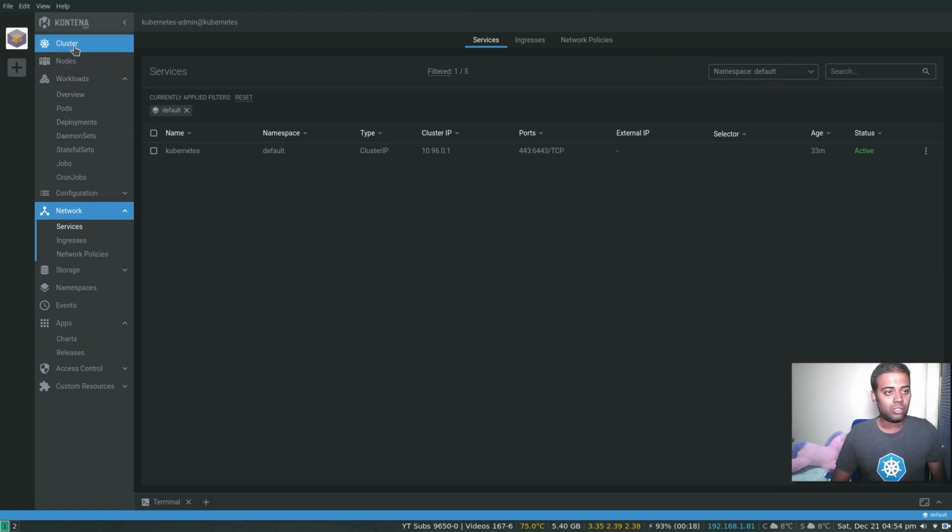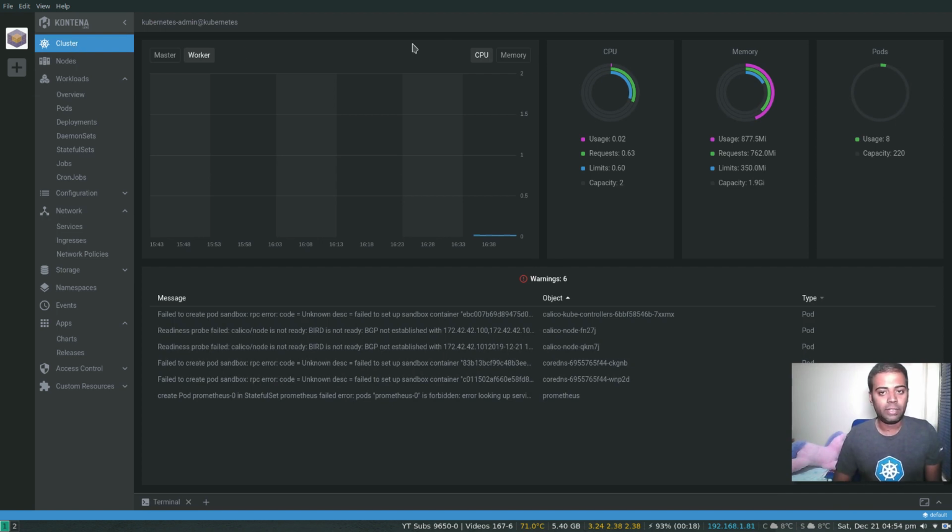But anyway, so that's Kontena Lens. Play with it. I really like it. I'm enjoying it, especially if you've got multiple clusters to manage on a daily basis. If you interact with multiple clusters, then it will be a very useful tool. You can group them into workspaces, and you can add as many clusters as you want, and it gives you a nice graphical way to understand and visualize your Kubernetes cluster. For those of you who are not command line professionals or would like a graphical UI, then I would say this one is like the best.